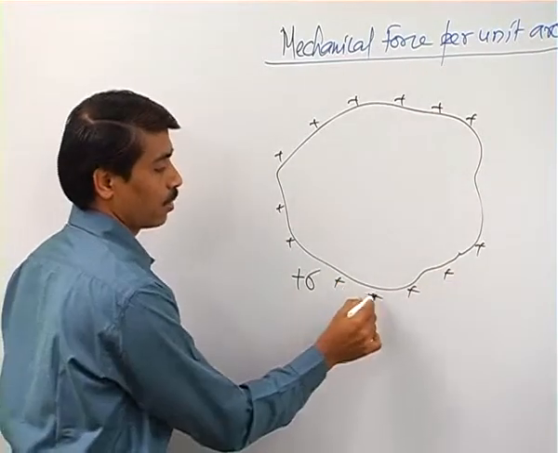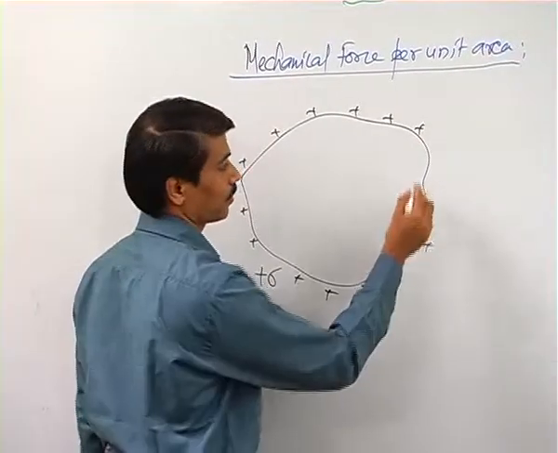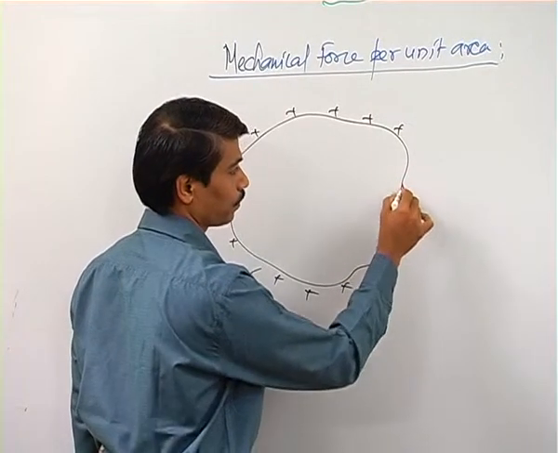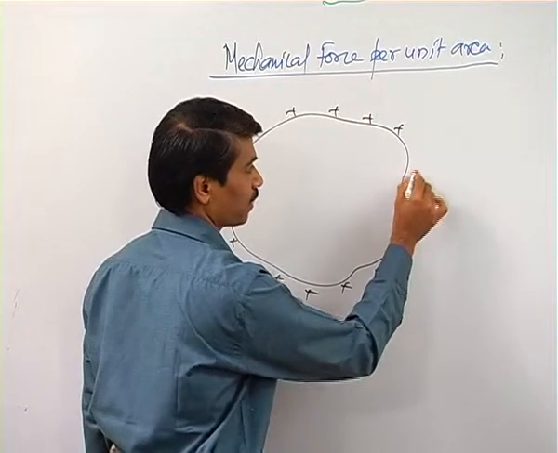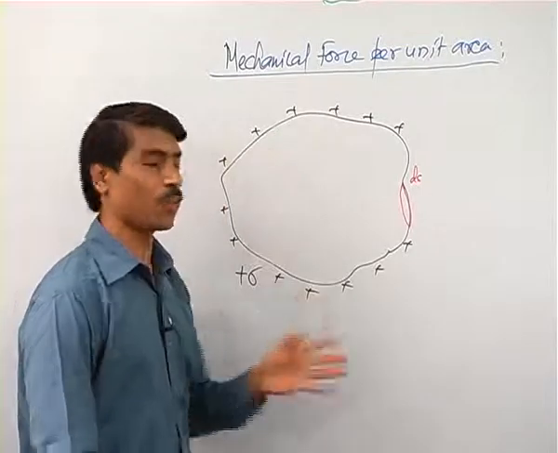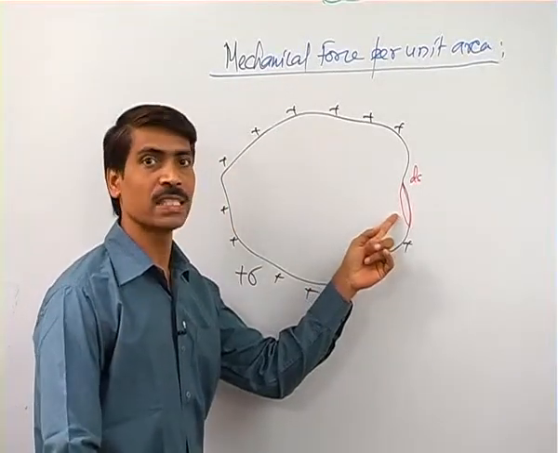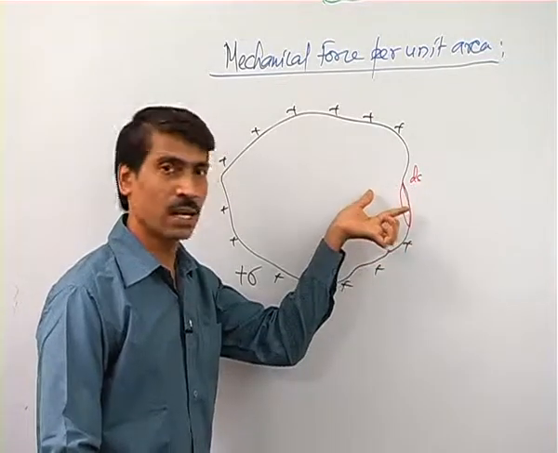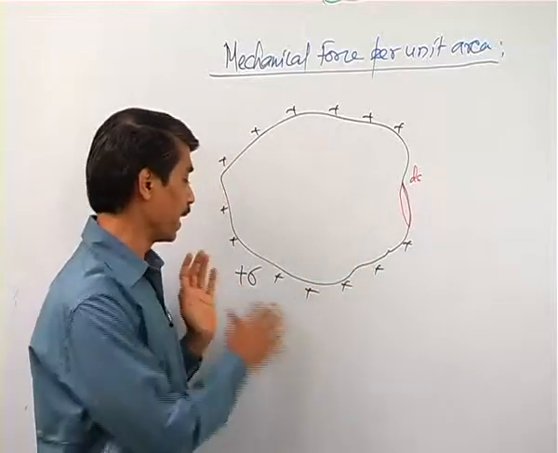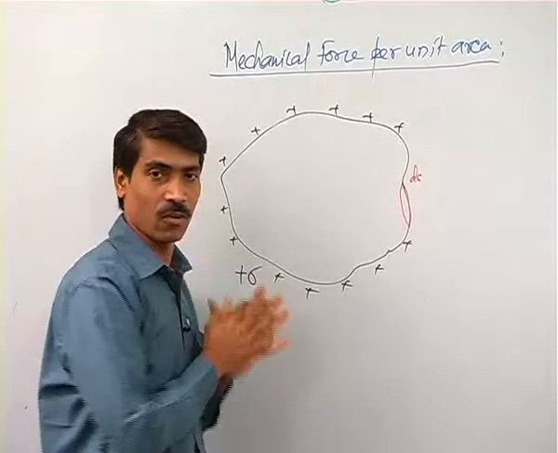Now we'll consider a small surface area ds. This is the small surface area ds. Now see, we have divided this entire surface into 2 parts. Which are the 2 parts? One is ds, the small surface, and the other is the remaining surface. Some charge is there. The surface charge density is sigma overall on the surface.